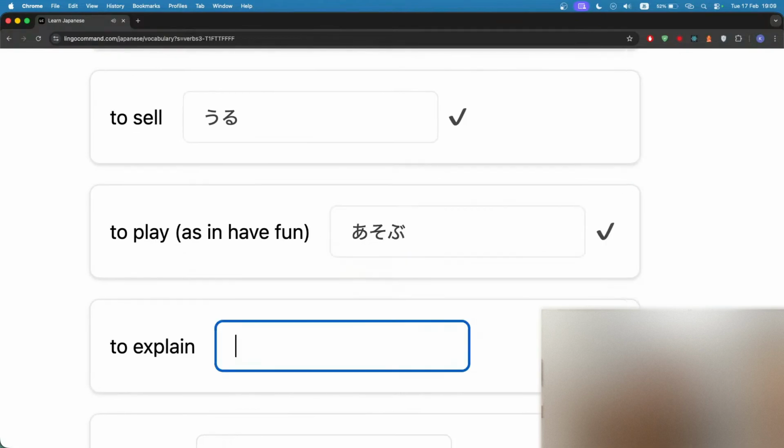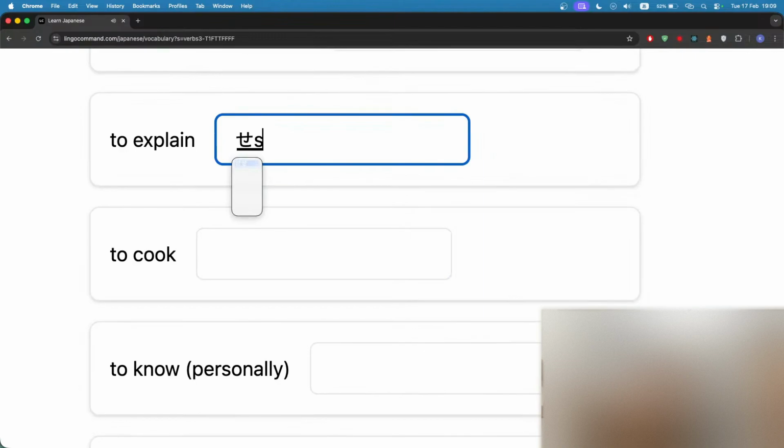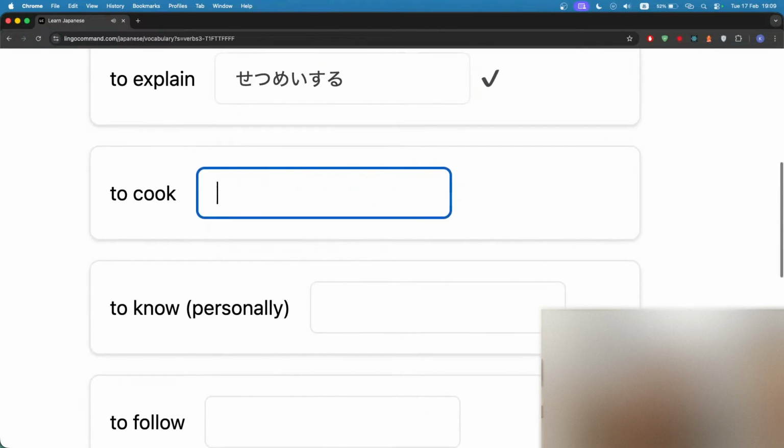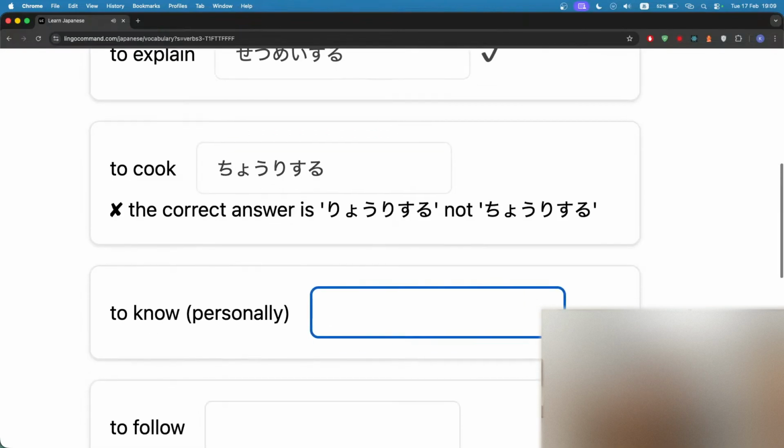This is 遊ぶ. 説明する is to explain. To cook is 料理する.